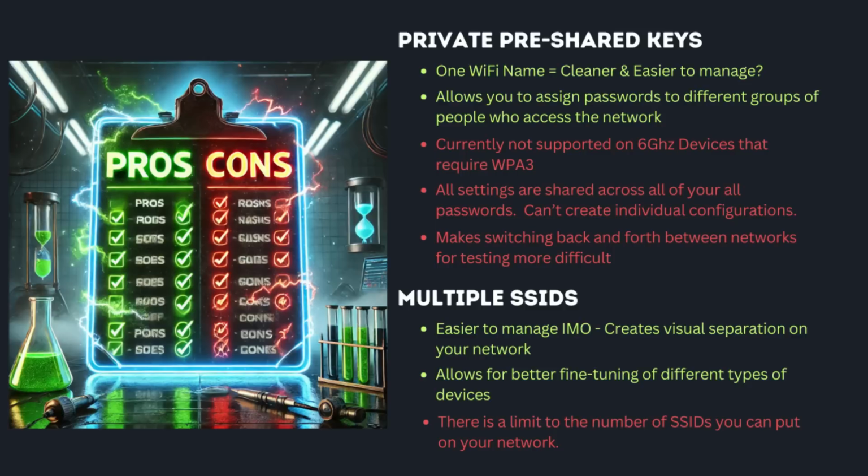Probably the biggest downside is there's limitations. You can't go nuts. Depending on which access points you have, you're limited to either 4 or 8 SSIDs that you can put on your network and tie to different groups and things like that. So there are some limitations. You can't go absolutely bonkers with it, but when you start getting into 8 SSIDs, you're making your network too complicated anyway, and I would recommend you dial it back. So those are kind of some of the pros and cons. And I want to show you, we're going to go into the configuration here, and I'm going to show you kind of where these settings are set so you guys can see it.